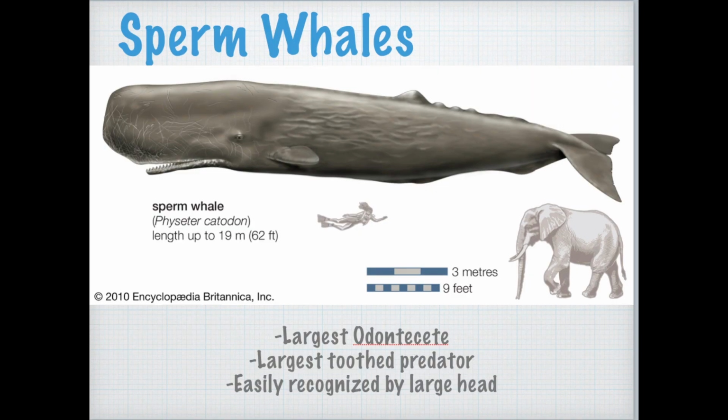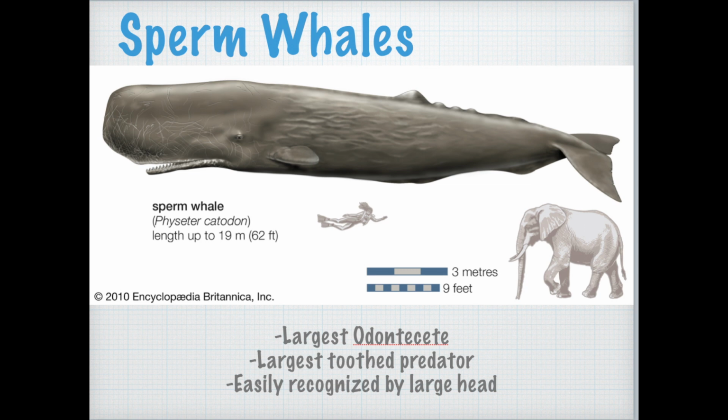Another thing about toothed whales is that they eat definitely bigger things than those baleen guys do. So they're going to eat large fish. They eat other whales sometimes. They eat sharks. They also can eat other marine mammals. So their diet definitely includes much bigger things, and it's because they have really, really sharp teeth to do so.